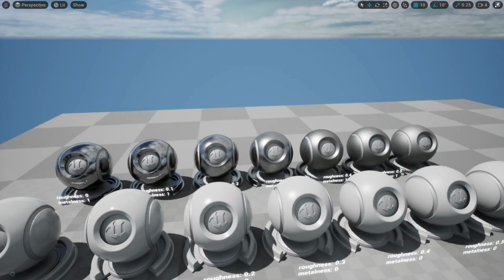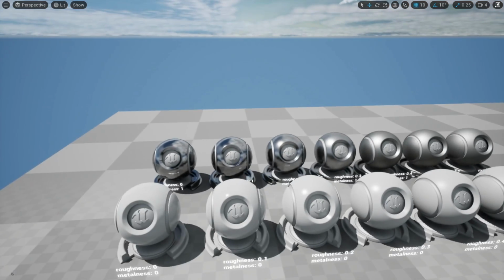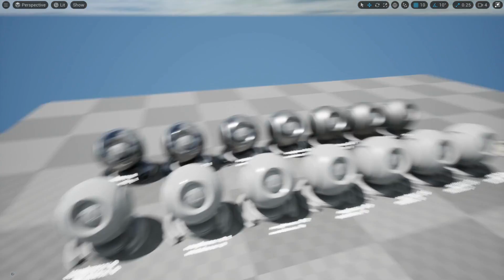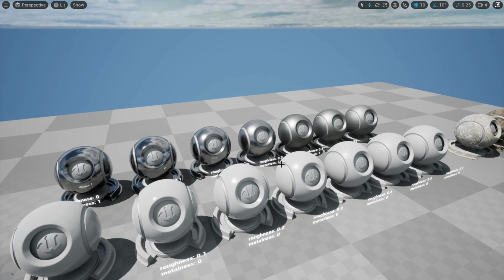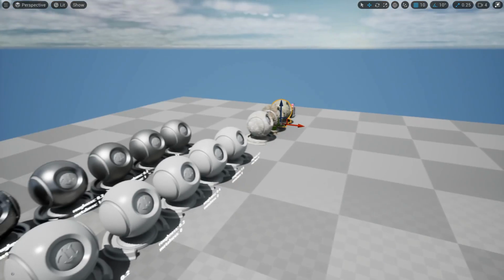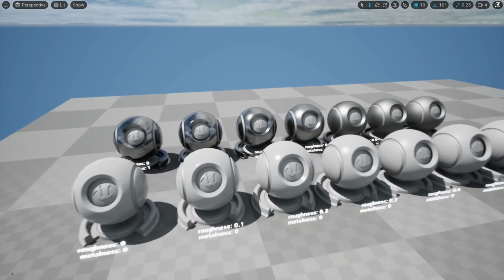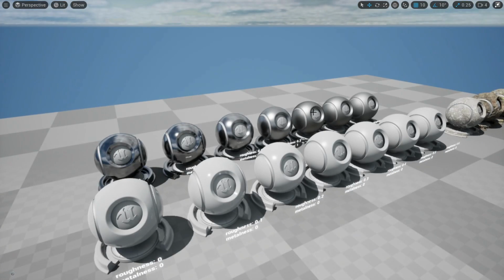Let's start from the very beginning, which is what is a material? So a material, it's like a painting you apply to a surface inside Unreal. So typically, you will apply materials to any kind of 3D model. By default, there is no such thing as a model without a material inside the editor. Everything has a material. So materials in Unreal Engine 5 or Unreal Engine 4 are using a mode that is called physically based render, which is basically a way to tell Unreal how to render these materials.